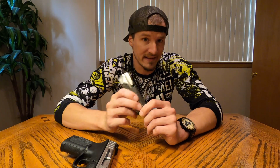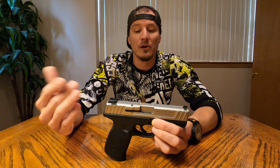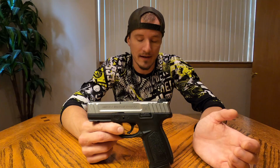So for your 40 Smith & Wesson, the magazine's gonna hold 14. So your capacity is 14 plus 1. The 9mm version of this gun, the SD9 VE, the magazines will hold 16. So you have a 16 plus 1 capacity if you get the 9mm. 14 plus 1 is still very good. That didn't bother me at all. I would hope that I never get in a situation to where I need 16 rounds versus 14, as do we all. But I am perfectly fine with the 14 plus 1, great capacity, even better with the 9mm.